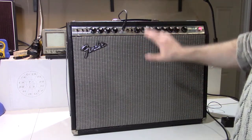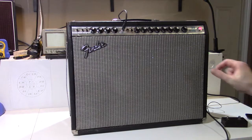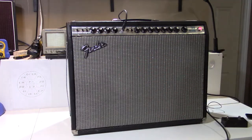And the other thing is it has the original 12-inch Oxford 12T6 speakers. They're coated on the speakers. I pulled off the grill cloth frame. Speakers are absolutely fine, so it's nice to see that we can keep the original speakers in there.